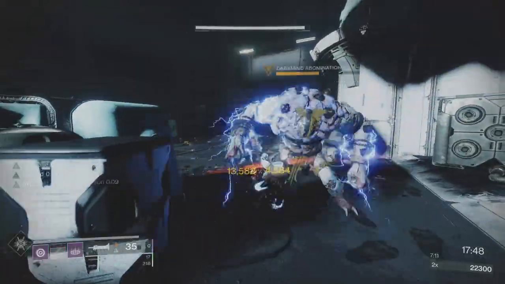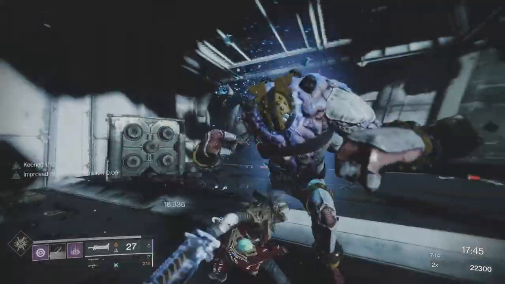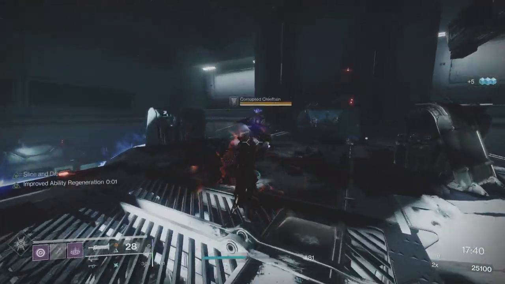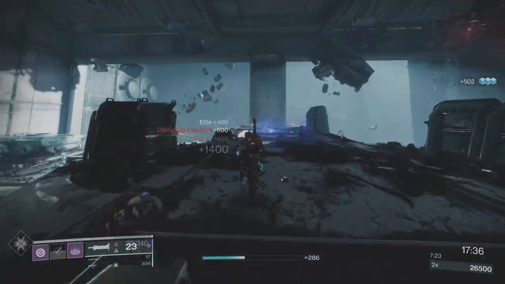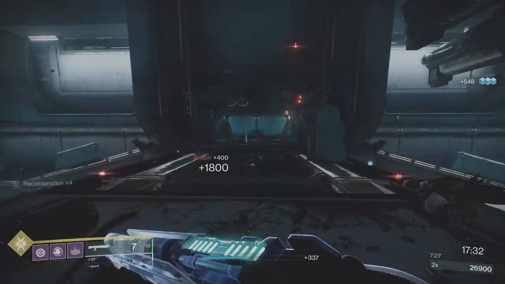I keep charging my grenade because I've got that second arc mod put in. My heavy attack charges faster. So as you can see, as soon as I took out the abomination, I came straight back up here. Now I've got a safe zone. This is my safe zone.